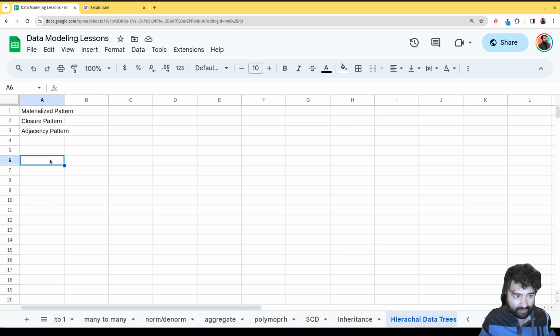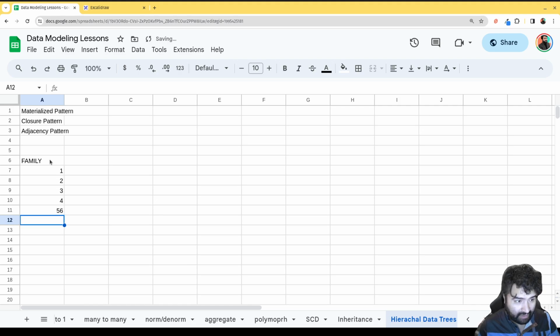So first, let's say family is the table. How many people did we have there? It was 6, because it's 4 for the grandparents, 2 for the parents, and then 1 for yourself.